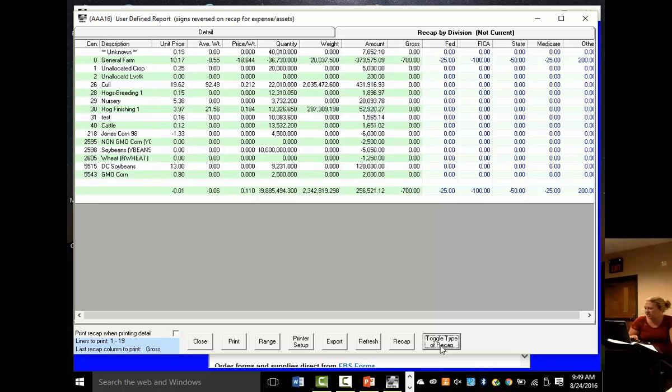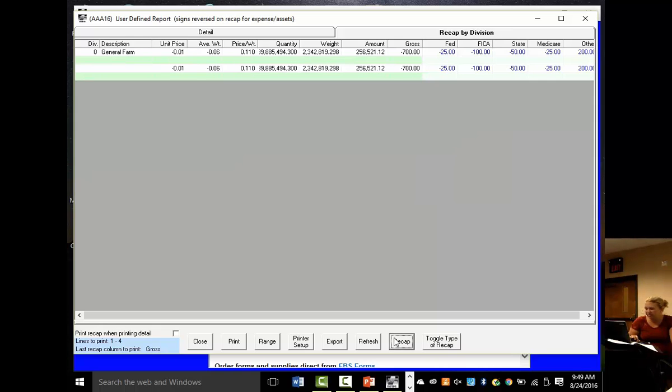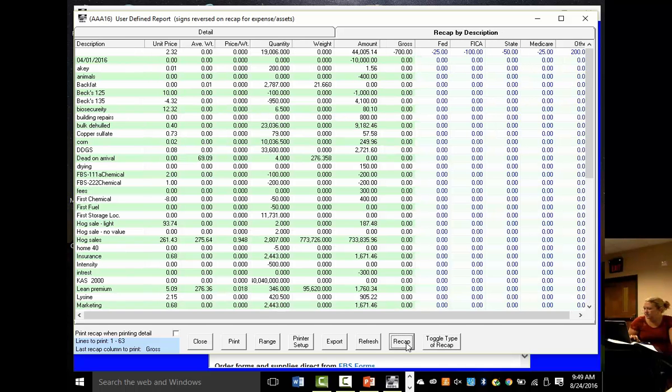I can further change it here by division. I only have one division, so that's not a very informative report. Here I have by description. So this might be very helpful if you're looking for all your back fat entries, or your total corn or DDGs or something like that.